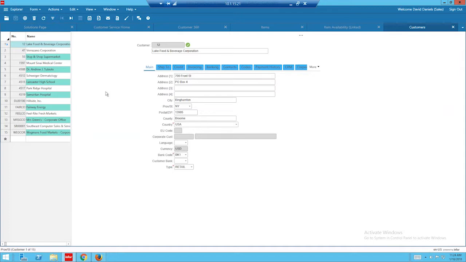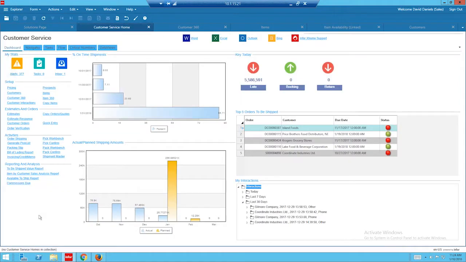All right, so let's take a look next at something called role-based home pages. I'm going to go over to a screen called Customer Service Home. So think of home pages in CloudSuite Industrial as consolidating information by role. So I'm looking at a customer service home. There are several other home pages out there, buyer home and planner home, and different home pages related to different functions. In this case, we're talking about customer service.